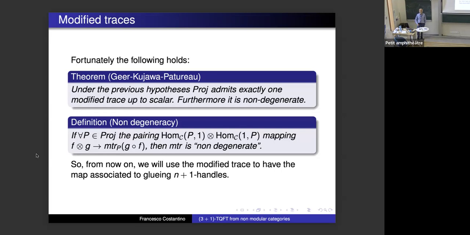So yes, the key hypothesis here is unimodularity. Sorry, does it require unimodularity? Yes, for this theorem, yes. There is no way around it. No, there is. If you don't have unimodularity, you might have a left trace and a right trace, but they do not necessarily coincide. And there is a theory which has been developed by them. If it's not unimodular, it will not be cyclic. It will be twisted cyclic, right?